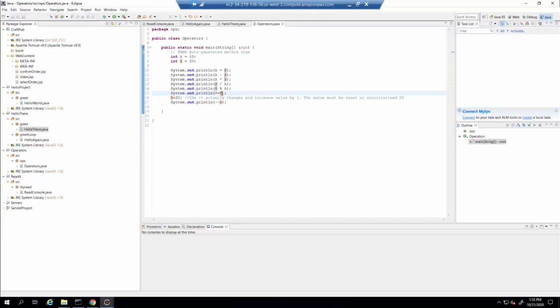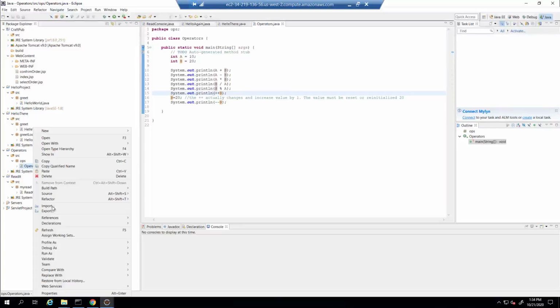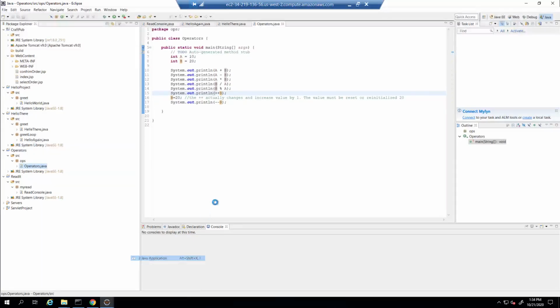Here though, notice B is the only operand. We're actually incrementing it now to 21. So that means when it comes to the decrement, it's going to start from 21 and then go down. That's why we reset the value of B right here, in order for this to work as expected. So just something to be aware of: when you increment and decrement, you actually do change the value of the variable in memory.